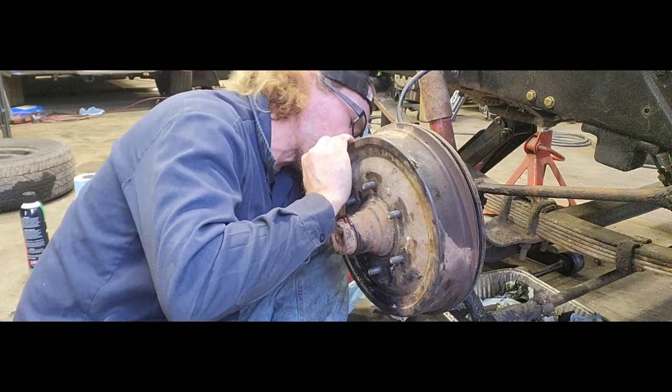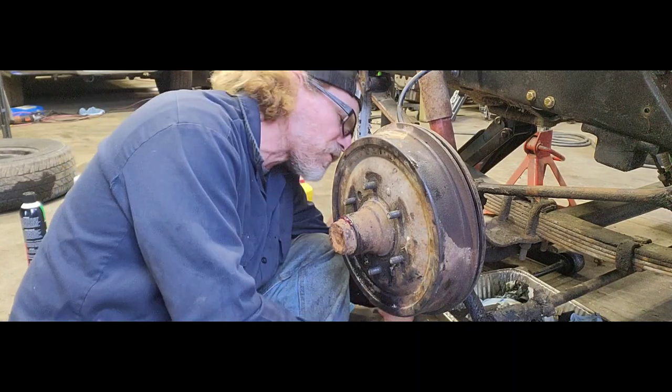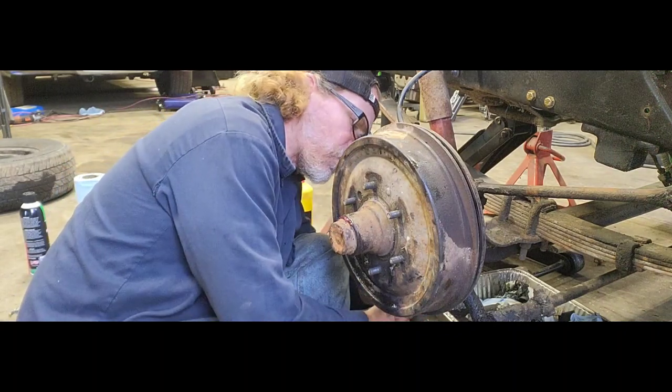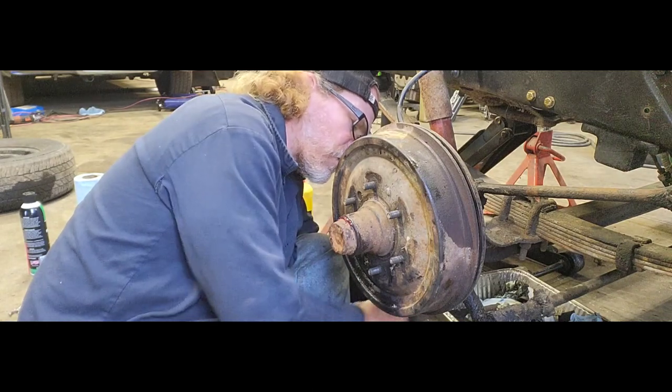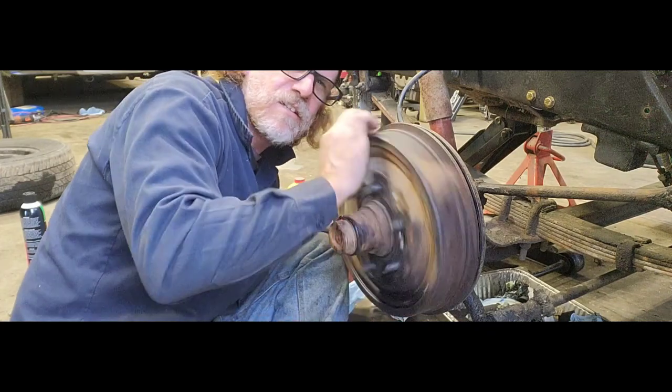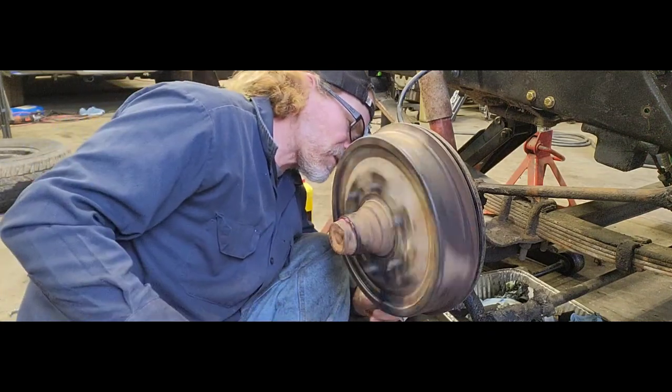The thing about this way too, like the other kind, the self-adjusting ones, or the ones with that little arm, it keeps it from backing up. This one, if you get it too tight, you can go back the other way. But these do require, every time you service the vehicle, to get in here and adjust your brakes.